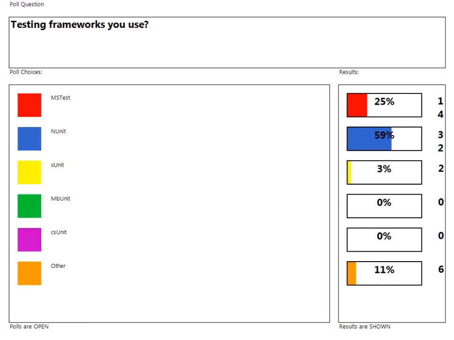So MSTest is probably the second most popular framework, certainly according to this audience here. I know a lot of people who use xUnit as well, so I'm surprised that doesn't have a great showing, but the stats are actually kind of interesting there. I might take them away with me. There's actually a few questions there, so I'll jump to those.